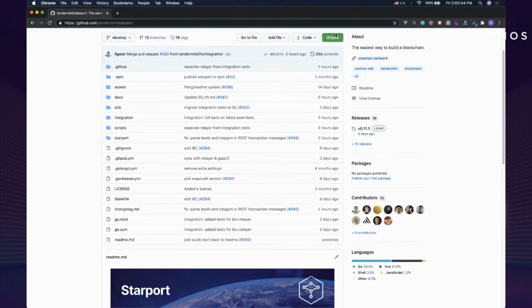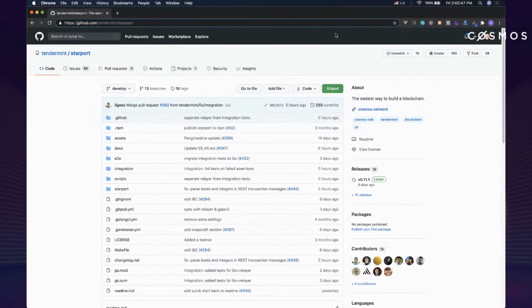So a bit about the application we're going to build. We're going to be building a proof of file existence blockchain. Now, some of you may be wondering, what is proof of file existence? Proof of file existence is basically taking the hash of a document and being able to prove that you had that file or document at a certain point in time. Essentially, what we have to do is perform a SHA-256 hash on a document or a file, and then upload that hash to the blockchain.